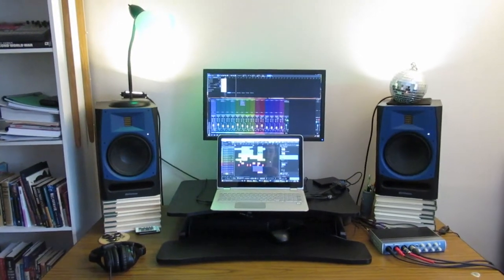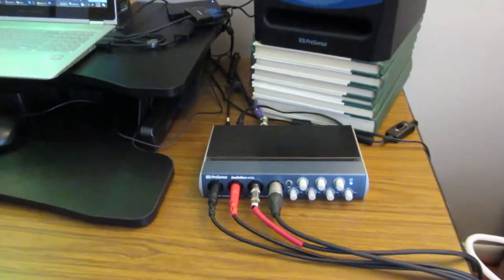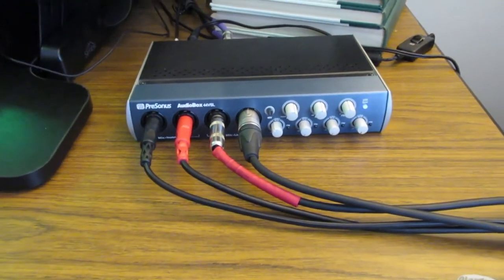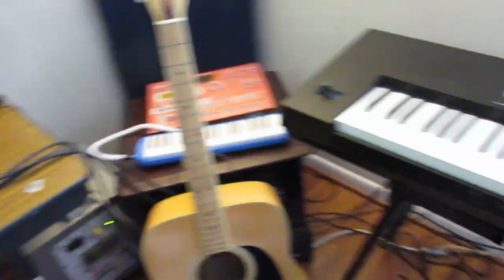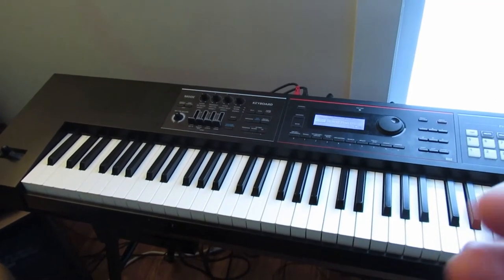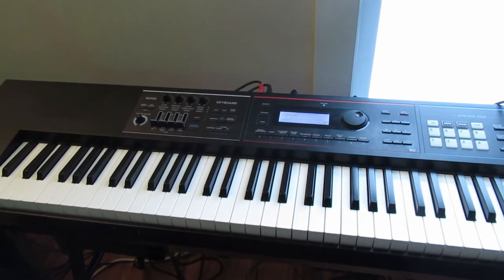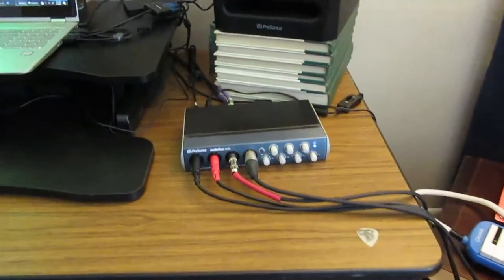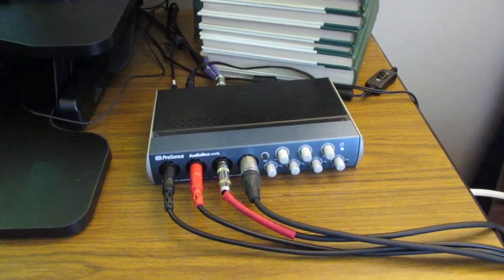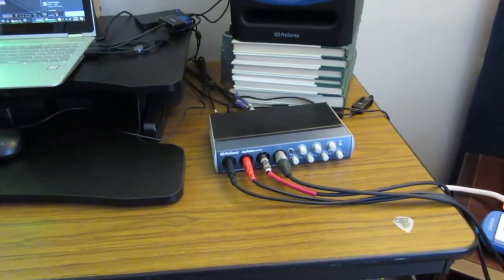Now we come to the main part of my studio, where I sit and spend most of my time. First we'll look at my kind of heart of the studio, and it is my interface. It's a PreSonus Audiobox 44 VSL. For many, many years I was using the Roland Juno DS, because it has a USB port on the back that can connect to my computer, and I can run MIDI and record directly in it — so the Juno was my interface for a while. But recently I upgraded, and I've kind of run out of channels, so it's too bad I didn't get one with more channels, but it has been really nice and definitely an upgrade from just using my keyboard as an audio interface.